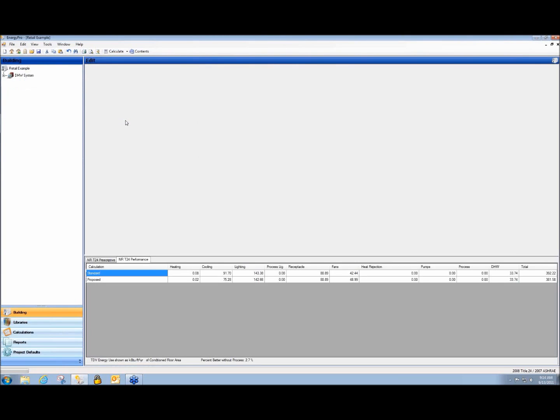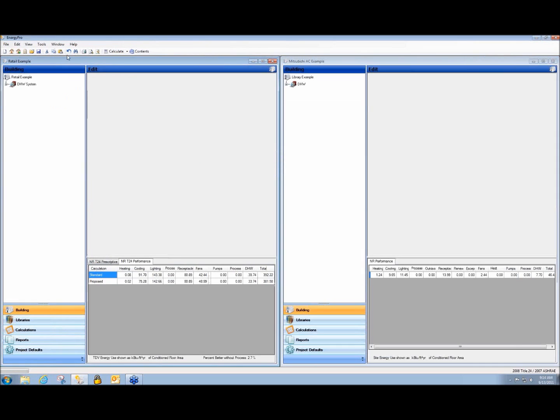These two files I'm looking at right here have different envelope characteristics. If I was really going to try to compare the same building with different mechanical systems, I would obviously build a model using one of the systems, do a save as, and then just change the system. So I'd have two different models with the same envelope, same location, but different systems. And then what I would do is I would use the tools lifecycle cost tool.